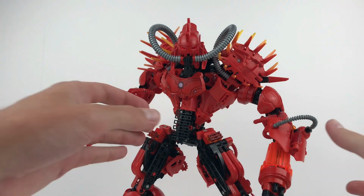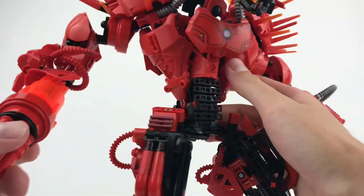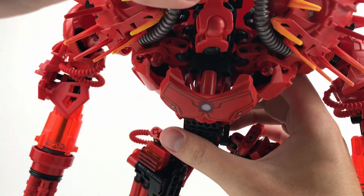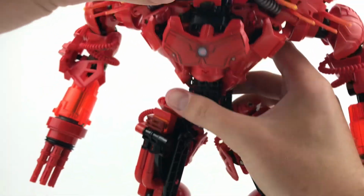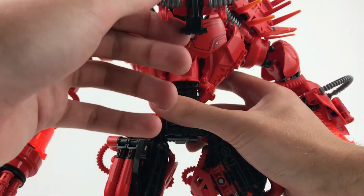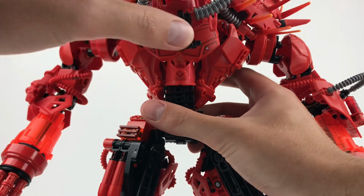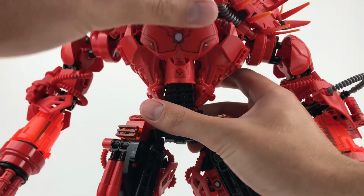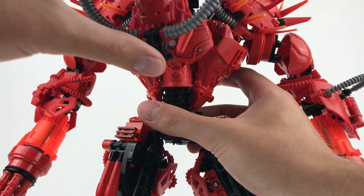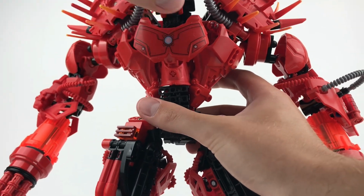We're going to start off with the body. This MOC is kind of interesting. For one thing, I don't remember most of the techniques I used to build it because half of this was built like a month ago and the other half of it was just finished today. This breather thing that I put on his head, it looks cool, but it will kind of fall down and get out of his mouth, so you kind of have to keep his head in check. You have to hold him, you have to move his head by this breather piece, that way it doesn't move.